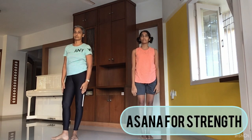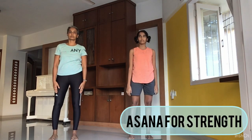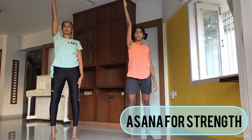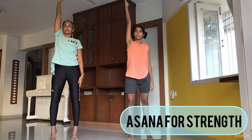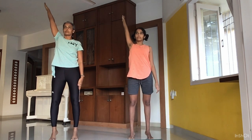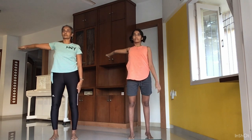Now for balance on the toes, take 1 foot distance between the 2 feet, Talasana 1. Raise the hands up, simultaneously go up on your toes. Keep stretching. Then turn the palms, slowly bring the hands and heels down together.